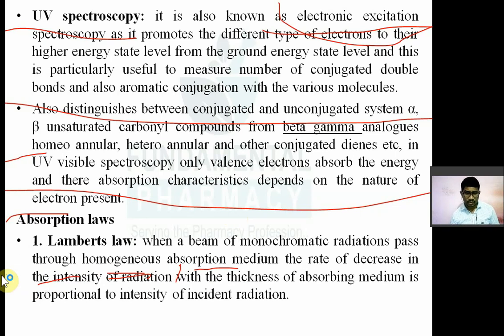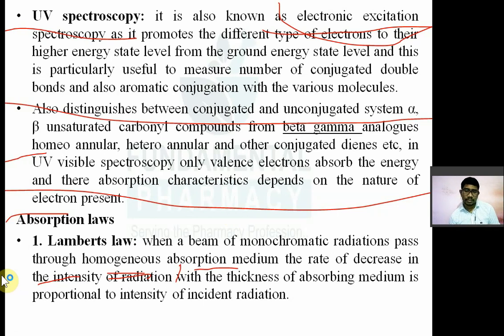Lambert's law is related to the thickness of the medium or path length. Remember, we have seen it. When a beam of monochromatic light passes through a homogeneous absorbing medium, the rate of decrease in the intensity of incident light increases with the thickness of the absorbing medium, because it is proportional to the thickness of the medium. So that is Lambert's law.